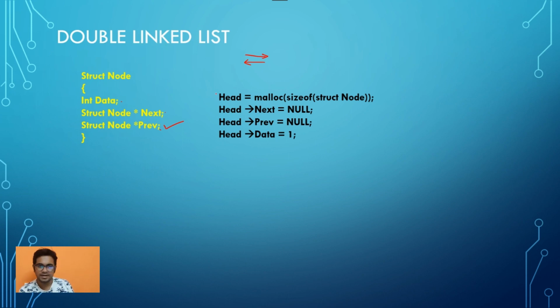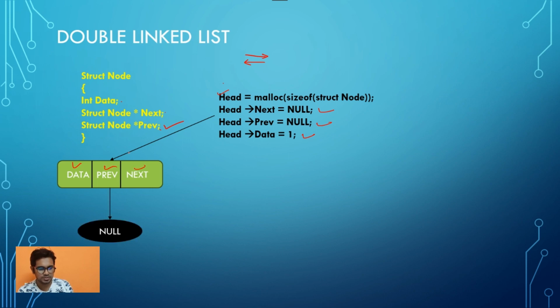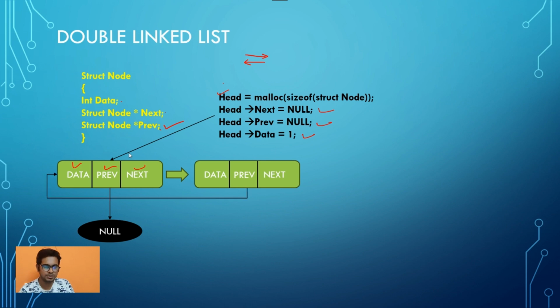Now let's see. Here also we have head. So to create any node, we need to create head. So head will have null for next and null for previous and a data value. So when we create a node out of this structure, we have data, we have previous, we have next. In this case, previous will be pointing towards null and next will be pointing towards null at the beginning. Now, when we add one more node, then next will be pointing to that node, and previous of this node will automatically point to this node, right? Because that is the previous node.